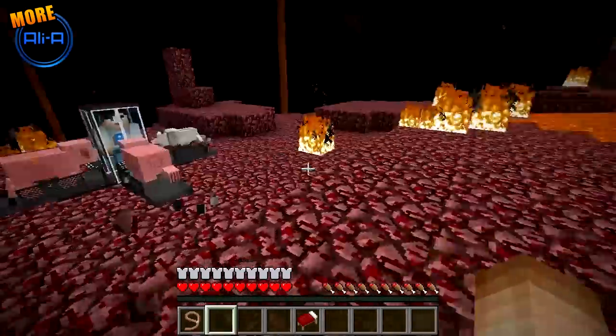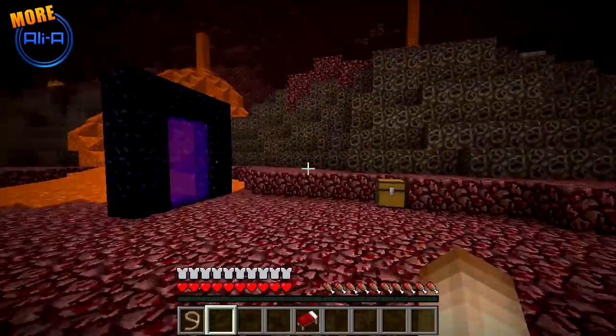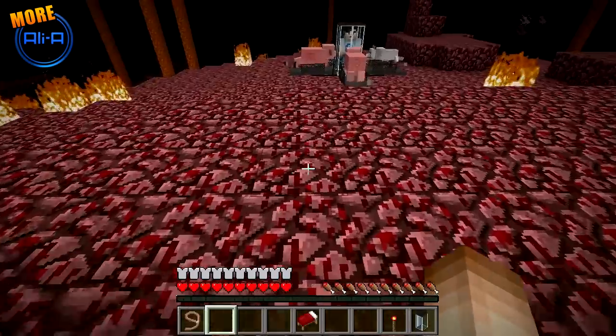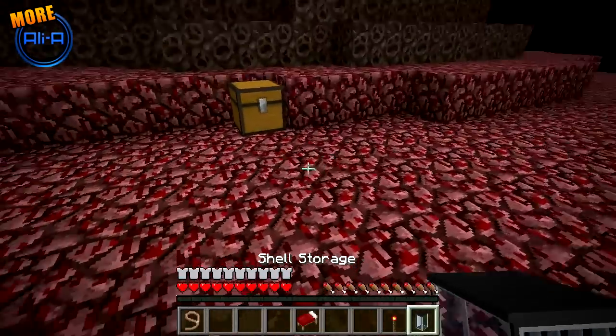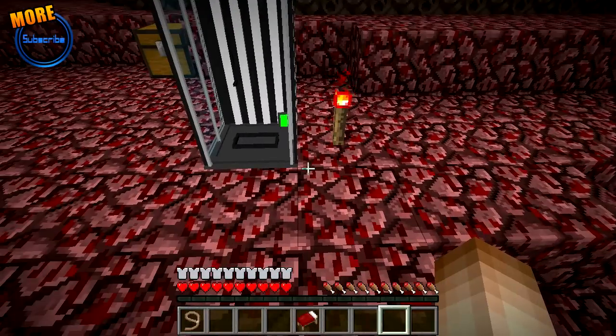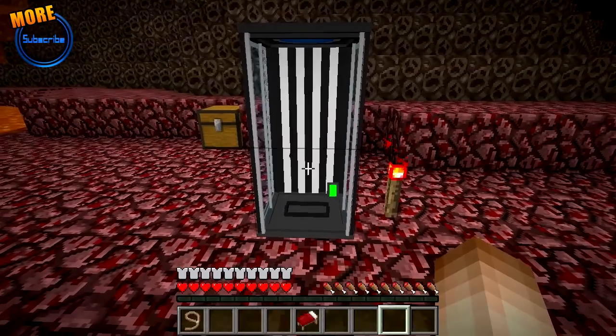Now, if I want to jump into this clone, or either the clone that's in the overworld, I need to place myself down another storage container so that I can access it. So let's just put this down here, plop that down there. And as you can see, we've got a brand new storage container.